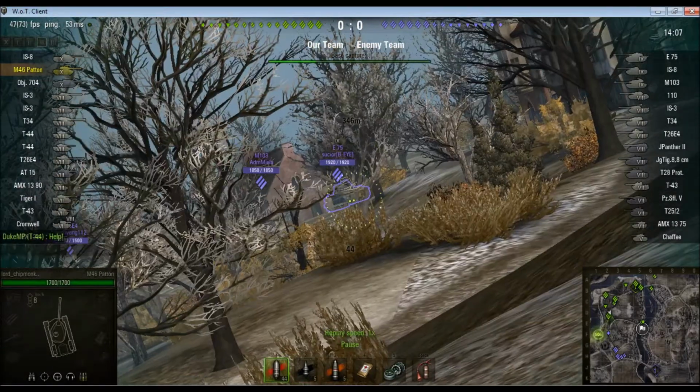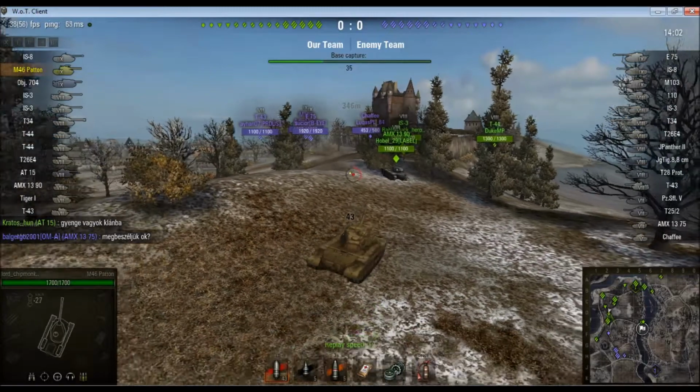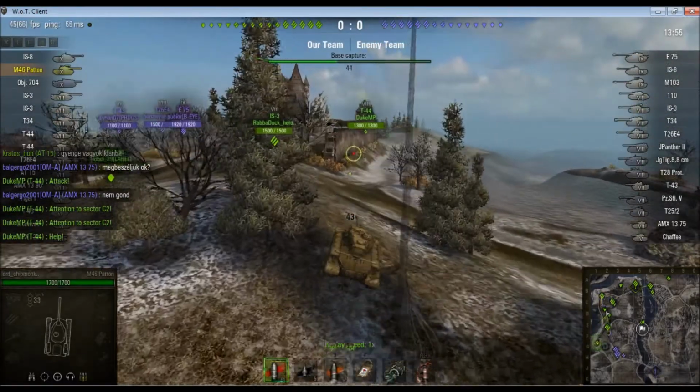But what do I then do? The target I choose is not the Super Pershing to my left. It's not the M103 who's soon going to come into view, presumably, from the other side of this house as he drives across. It's an E75. And I just sit here and aim at his lower plate. This is not good target selection. This is not a good use of my time. I'm lucky that the E75 misses me. I could have chosen any of those other targets and that would have been better play. So, there we go. That was a mistake.